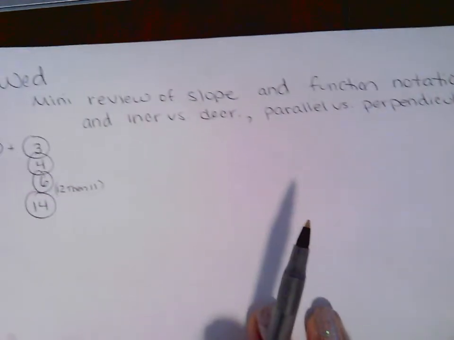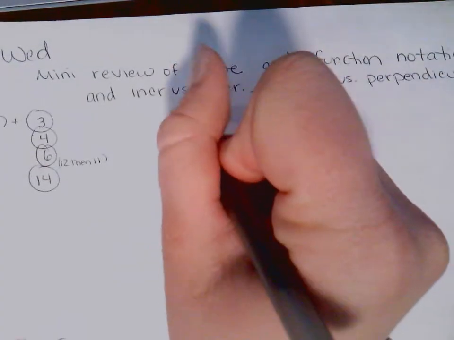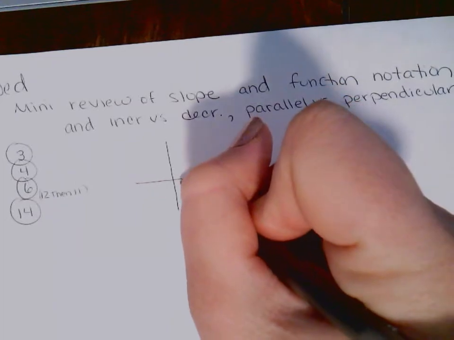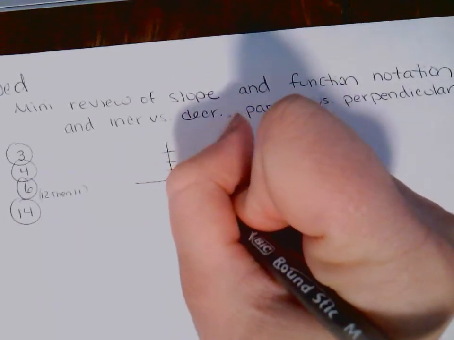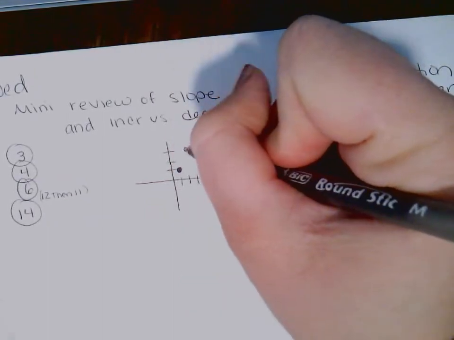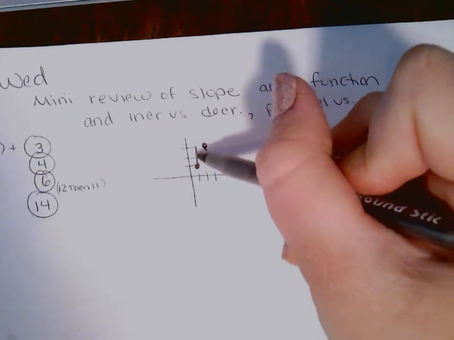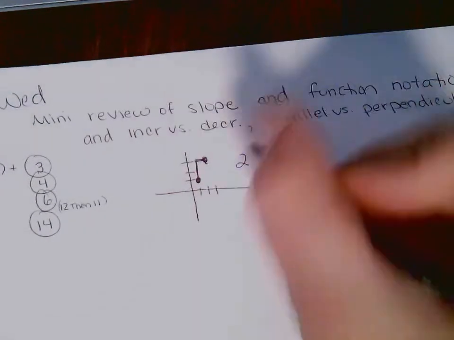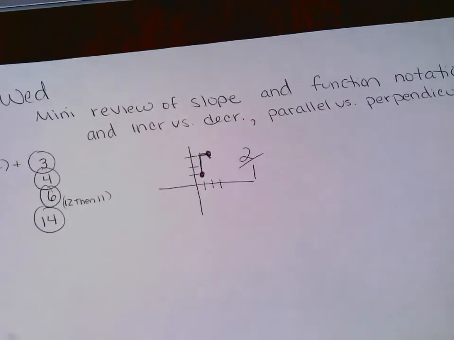So my 4 examples that I'm going to do with the class are, let's remember first how to find the slope off of a graph. So if I have a few points like this, and let's say I start here, and my next point is here. How much did I rise? I rose 2. How much did I run? I ran 1. So the slope of this line is 2, or I could write it as 2 over 1. So finding slope from a graph is important.